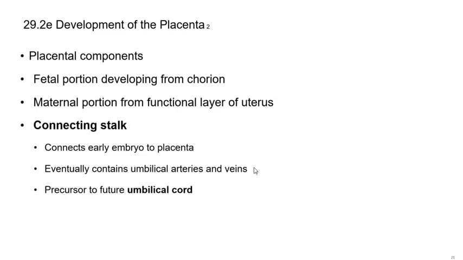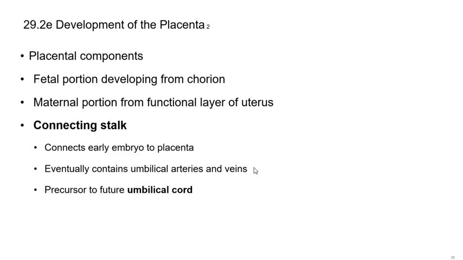So again, you've got a couple of different things here that are making up the placenta. Part of it, again, is from that chorion layer that we mentioned, so that outermost extraembryonic membrane, and then part of it is from the uterus, so from the female, right? So it's both. Sometimes the term for this is chimeric, meaning it's derived from two different individuals. So part of it is from mother, part of it is from fetus. Okay, and then you have this connecting stalk going from the embryo to the placenta that will ultimately turn into the umbilical cord, which contains those arteries and typically the single vein.